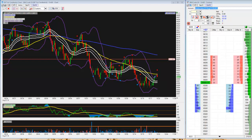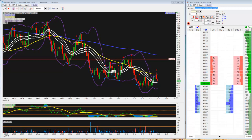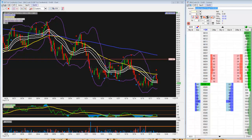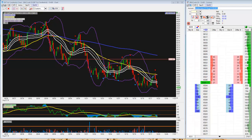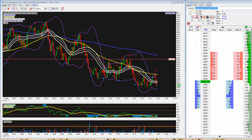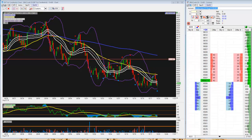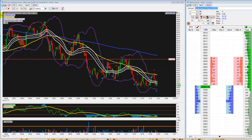Okay, so a win is a win right now, and after being down 25 ticks on stupidity, I'm just glad that I'm out of the trade at this point and have a small win. I don't care. My stupidity today cost me a bigger win today. So I'm just happy to be alive and breathing and out of this trade.